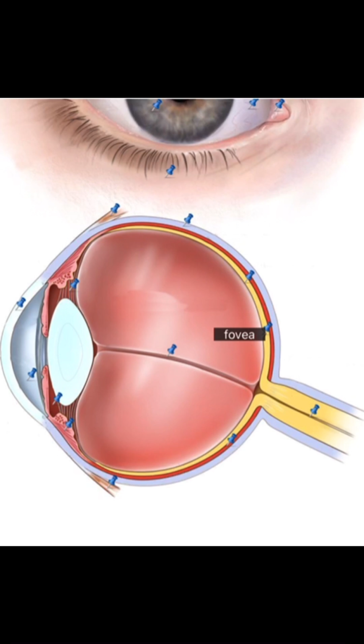About 0.0 cm to the nasal side of the macula lutea, all the nerve fibers of the retina converge and form the optic nerve. This is the optic nerve. The optic nerve leaves the eye through the optic disc or blind spot. This is called the blind spot because there are no photosensitive cells.